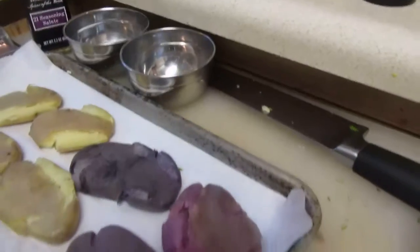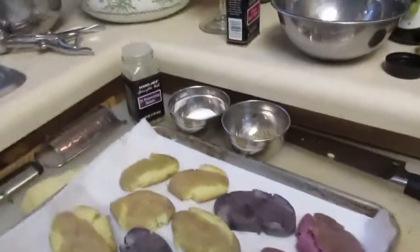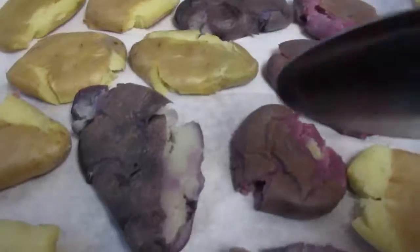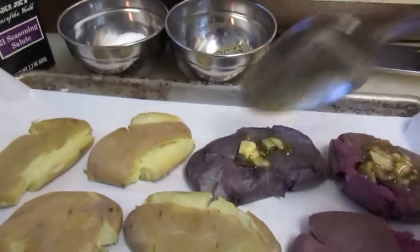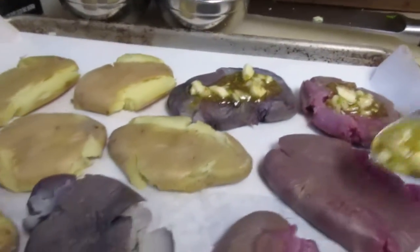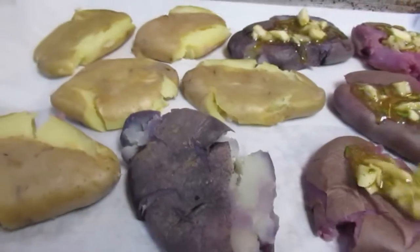And then what I'm going to do, we're going to have to take this off. Take a spoon. I mean, you can decorate these. You can put like little strands of rosemary on there. I'm just going to go ahead and just drizzle some of this on those potatoes. I'm just going to go in the oven.